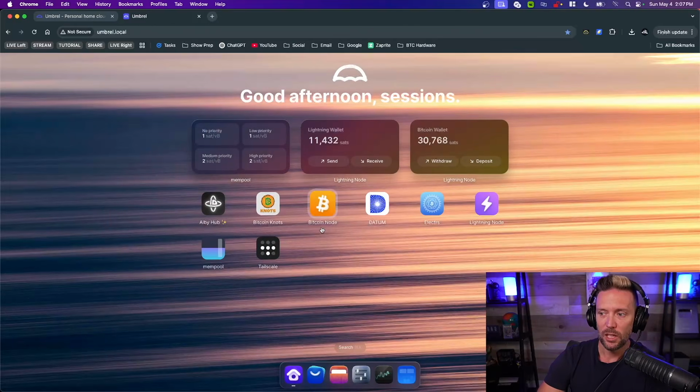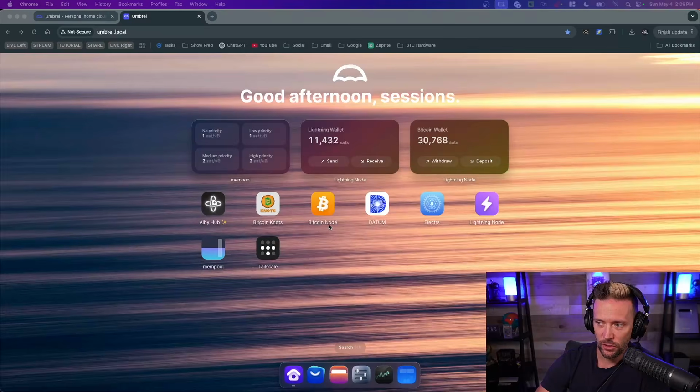Now, if you are migrating from Bitcoin Core to Bitcoin Knots, you can do that in a way where you can actually copy the data from your existing Bitcoin Core node over to Bitcoin Knots. If you don't do that, then Bitcoin Knots will fully sync on its own, meaning you're downloading a secondary copy of the Bitcoin blockchain, and it can take a little bit of time. So let's take a look at how to migrate the data from Bitcoin Core to Bitcoin Knots so that you can save yourself some time if you've already done that first step.